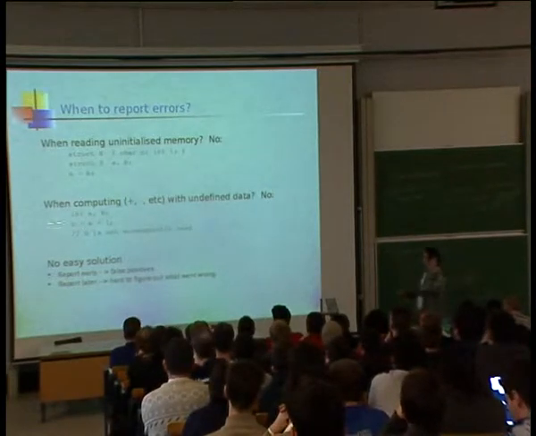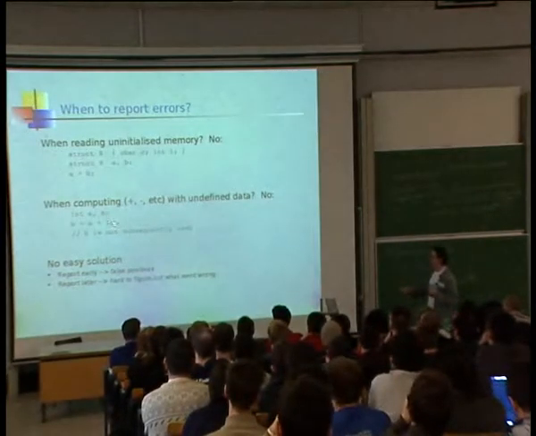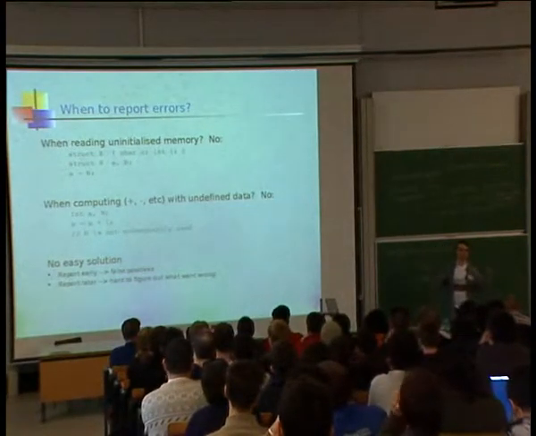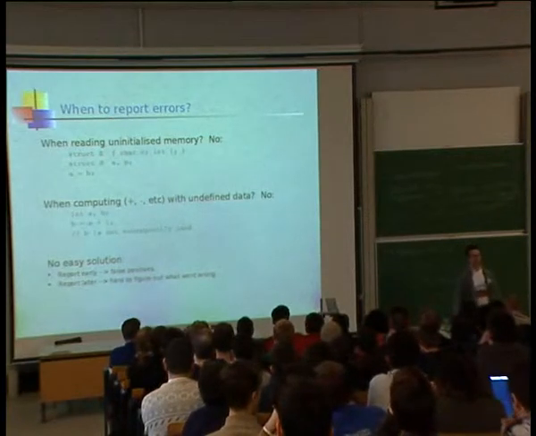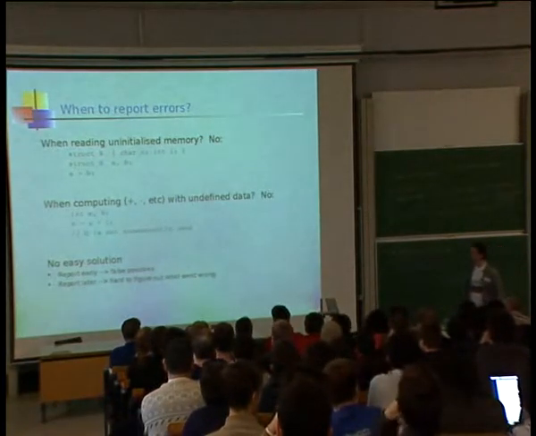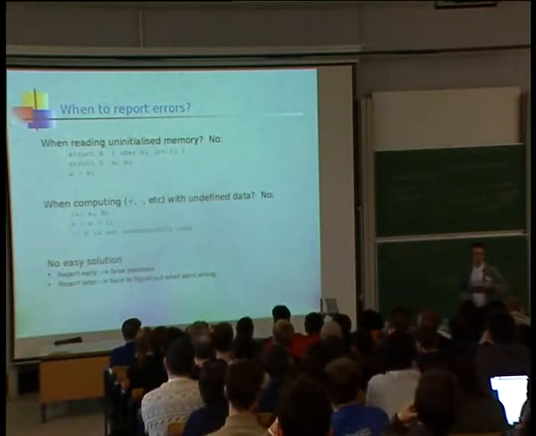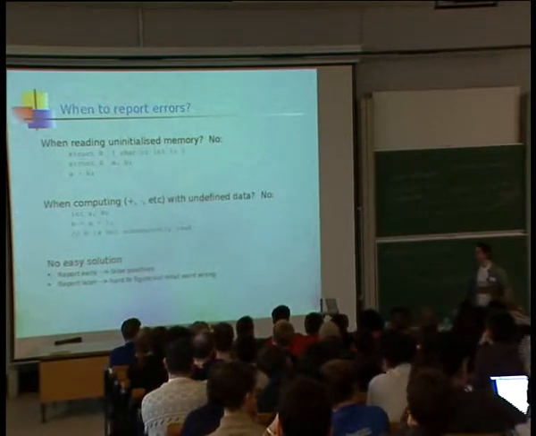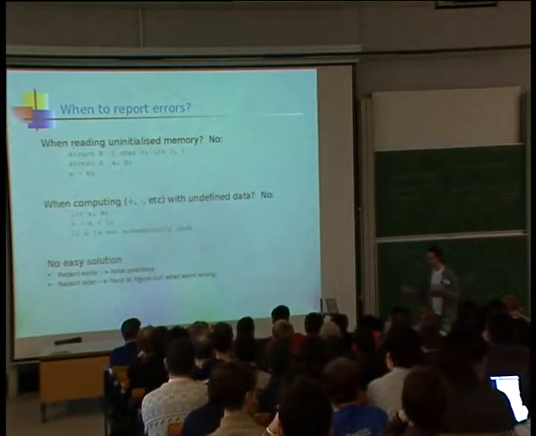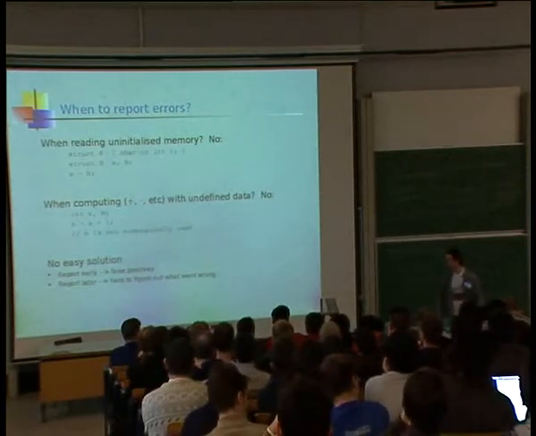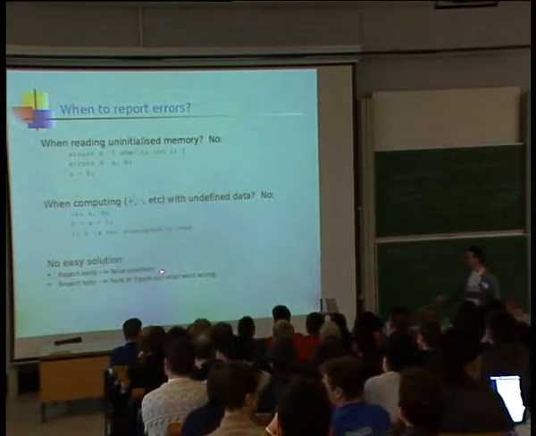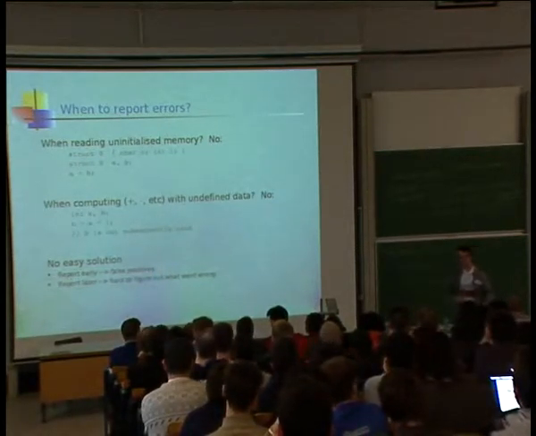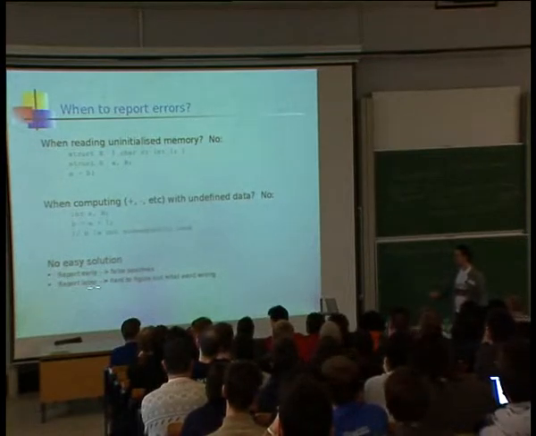Another thing is the decision, which is sort of shown here, that even if you're doing arithmetic, whatever kind of arithmetic, floating point, vector, scalar, integer, you don't complain if you compute garbage values. You just track garbage through the system, and you only complain at some later point. So the summary is, if you try and report uninitialized values too early, then you get a lot of false positives.